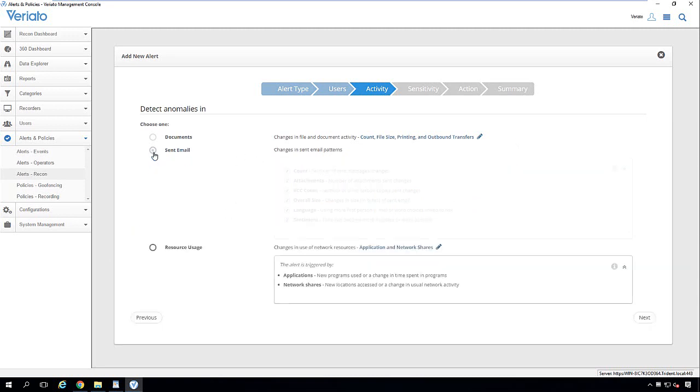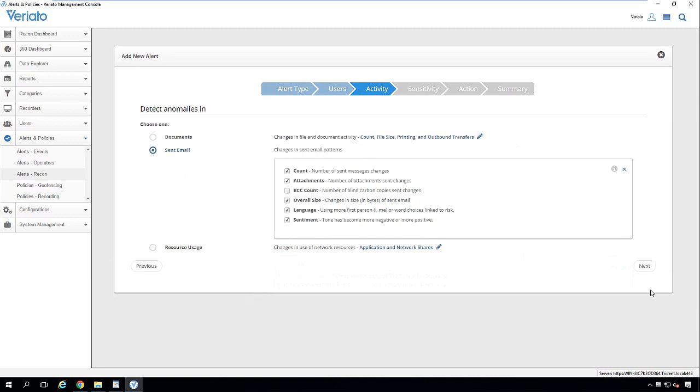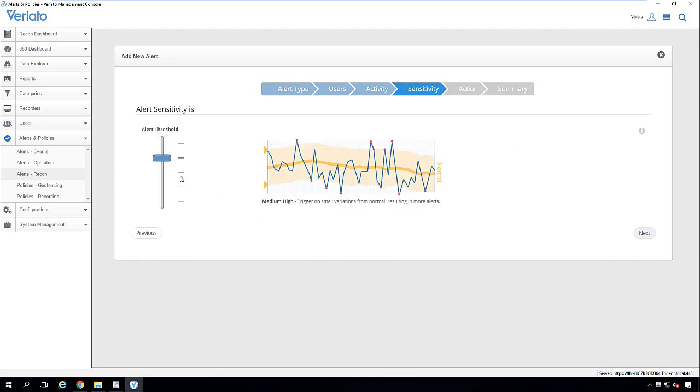So you select what you want to run an alert on, uncheck what you don't, and then next. Now here's where you adjust the sensitivity. We do 5 standard deviations, 1 being the highest and the most restrictive, down to 5 being the lowest. The graph on the right, think of it as a hypothetical view of a user's normal activity. The orange line going through the center is the moving average. Notice how it changes over time. The blue line here kind of simulates their daily activity. And then the thresholds on the top and the bottom, if I go above or below, the red dots indicate I've done that and sent out an alert.